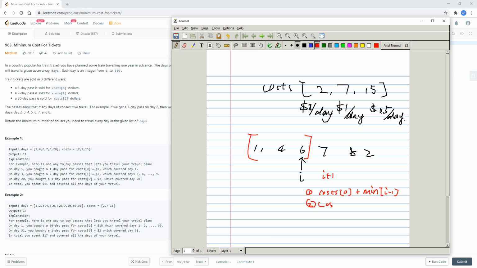If we buy the 7-day pass, say we are at I, and then it's gonna cover 7 days including day I. So this one gonna be I minus 6.